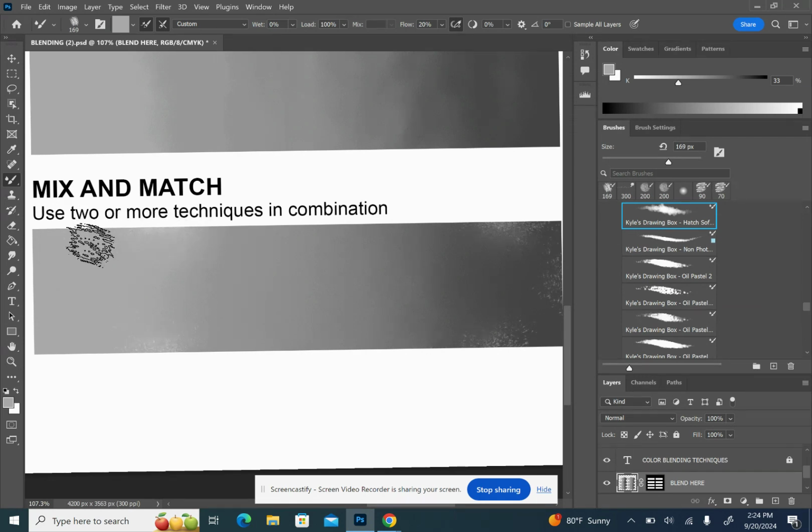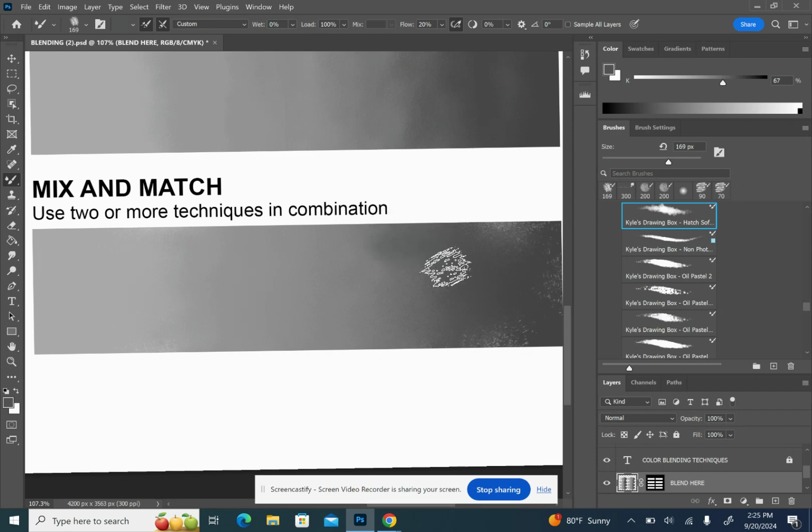Do watch out though when you start to work in this mix and match, since you're not working with those levels anymore, get in the habit of eyedropping every now and again, because you will start to notice that. For example, if I'm in this area and then I decide to blend away over here, I'm going to notice that transition. I'm going to see that mark making a lot more. So do get in that habit of pulling back on your eyedropper every now and again.